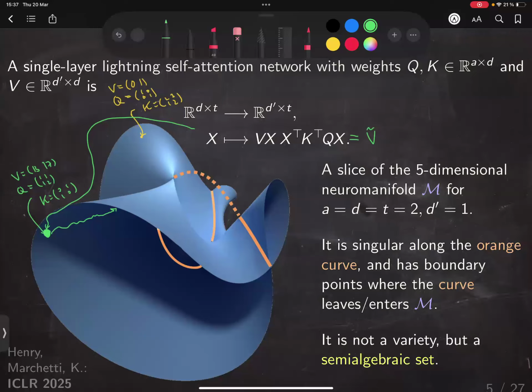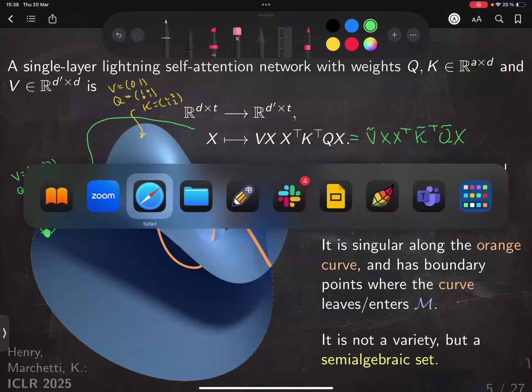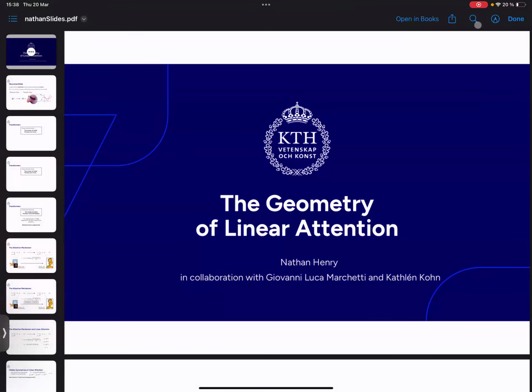Maybe I should use tilde. And maybe there are other matrices, V tilde, K tilde, and Q tilde, such that the resulting function is the same as when I worked with V, K, and Q. Sometimes people call this the hidden symmetries of a network. How can you change the parameters without changing the function that comes out? In our article, for deep networks where each layer is such a self-attention, we characterized what all those hidden symmetries are. The difficult part is not to observe those symmetries, but to prove that you found them all. So I'm now changing to this other set of slides.